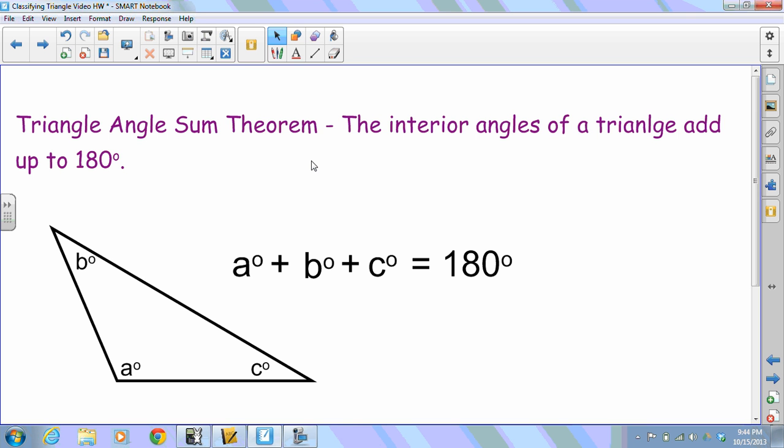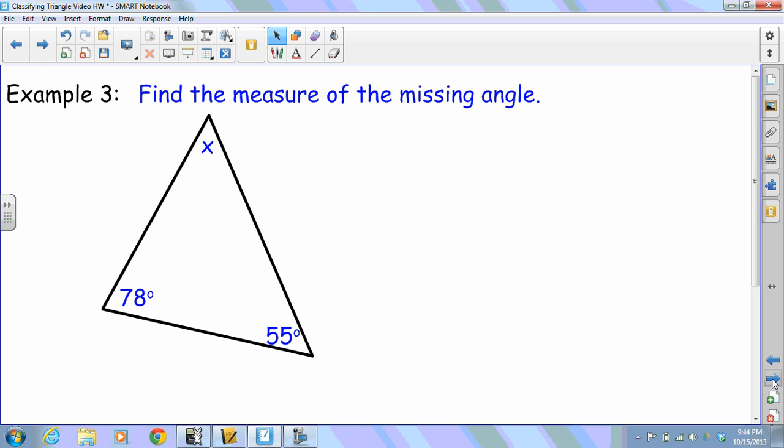Interior means inside. So if I have an interior door, it's on the inside. If I'm an interior decorator, I decorate the inside of the house. So all of my angles on the inside of the triangle add up to 180 degrees. So A, B, and C add up to 180 degrees. Let's do an example with this. Now this is a very basic example, and the problems you're going to be solving tonight are also very basic. So tomorrow we can come in, make sure you understood the basics, and then we can get into the fun, harder problems.